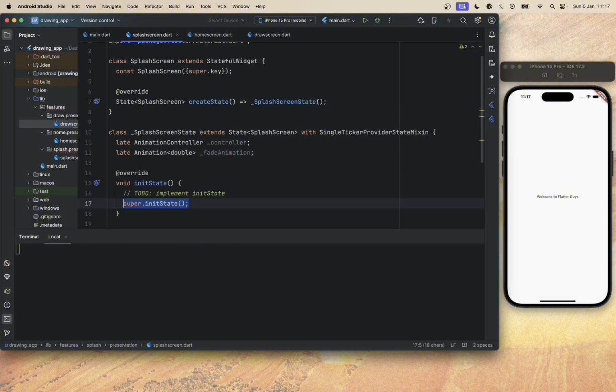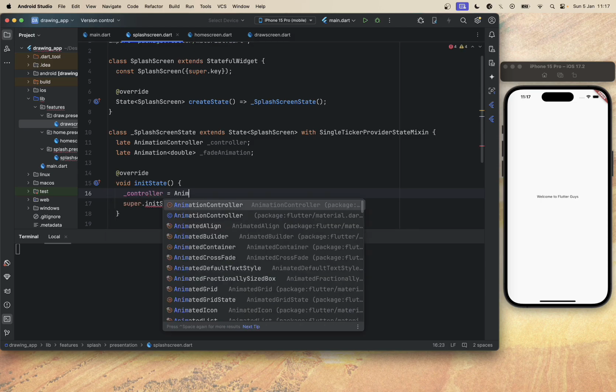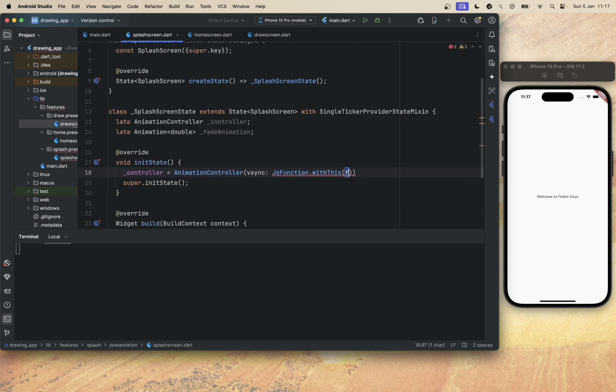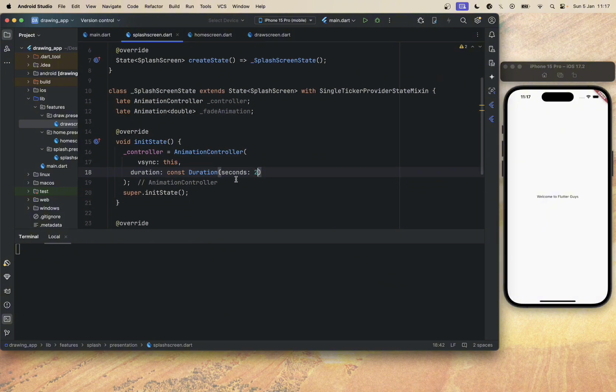The next step will be to create our init state function, very super easy to use. So inside the controller, we are just going to call the animation controller. So here, what I'm just going to do is to add the duration for my animation. If you want it to span, I don't know, 13 minutes or seconds, you can just set the time. But as far as we are concerned, let's just set it at 2 seconds. I think that is enough for our animation.